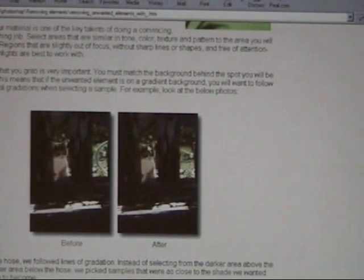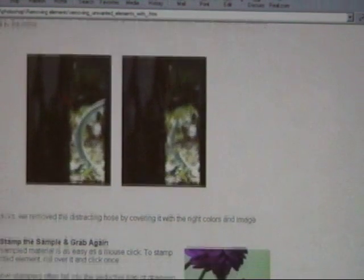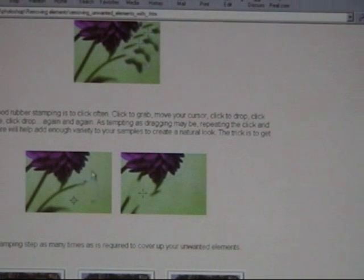Same thing here. We have a very good picture of the cat, but a lot of distraction in here, so they wanted to get rid of the garden hose. You wouldn't paint over it. What they've done is take some of these areas and move them over the garden hose to cover it up. Showing you how to do that, they've selected a little target and applied it in a couple places. What they didn't show you is you can't just take this target and apply it to this whole area, because this thing is not yellow all over. So you do it here, here, here, and here. And that's why I talk about needing a mouse that can get down there and find those points, because those points are very important. The more points you can pick and lay over, the more natural it will look. As you can see, that's what they're showing here, where they've taken that out.